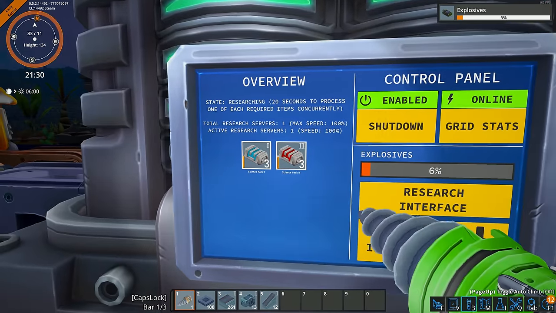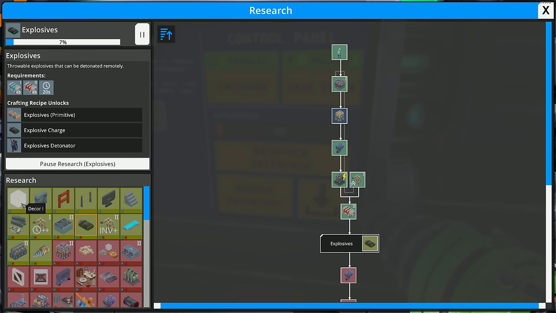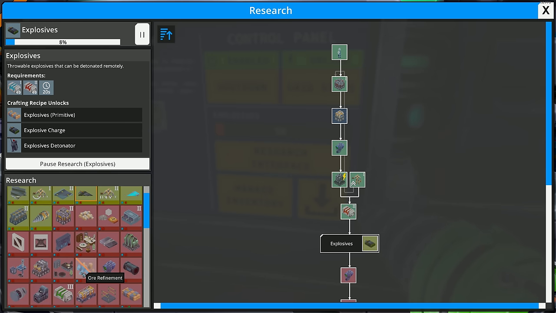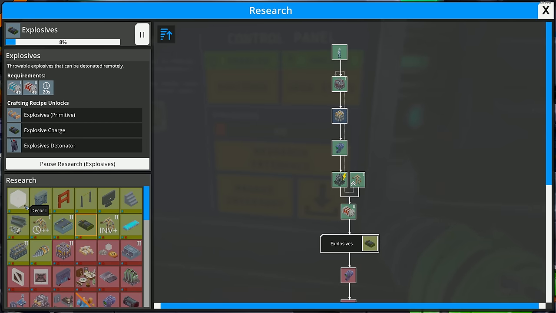But we've got the research being done now, though I don't want to research just the explosives yet. I want to work through the decor, because my rule of thumb is I want to work through all of these before we push on to the next. Before we get onto the red, blue, and green ones, I want to make sure we've got everything done in the red and blue ones before we move on, because my brain doesn't work that way.